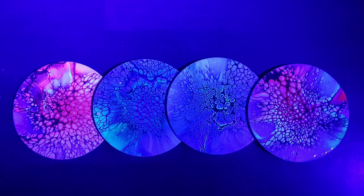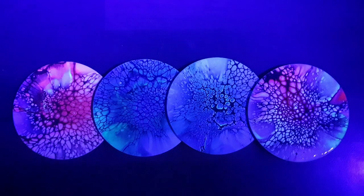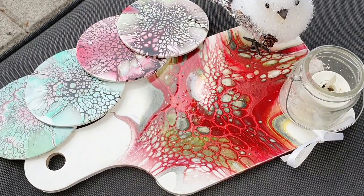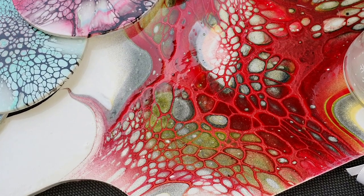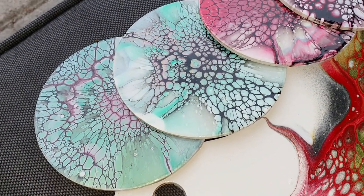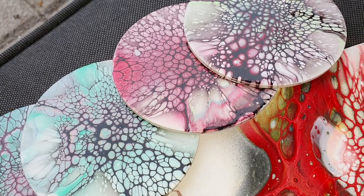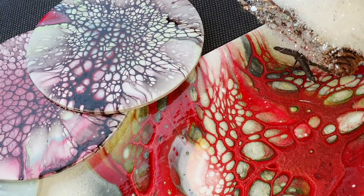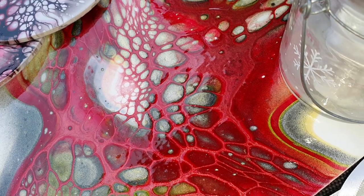So I hope you like my coasters — I will also show you them in daylight because then they also look very pretty. This is how they look outside in the daylight. You can still see the structure a little bit because I didn't add resin — I added 6 thin layers of gloss varnish. I think they look amazing, very nice lacing. You can see the Aurora Red shimmering, and the Sassy Red also looks very nice in daylight. I'm also pleased about the cell activator I made out of the mica pigment Sangria — very happy with this experiment.